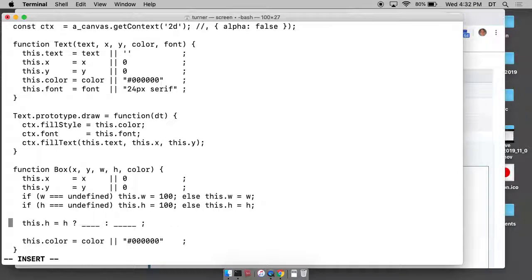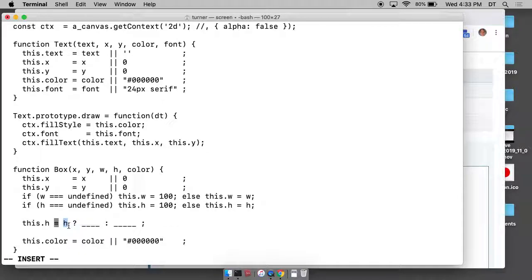So this is called the ternary operator. It has 2 symbols in it, plus ternary means 3, so it has 3 operands. A binary operator has 2 operands, left-hand side and right-hand side. This question mark with a colon is a ternary operator with 3 operands.